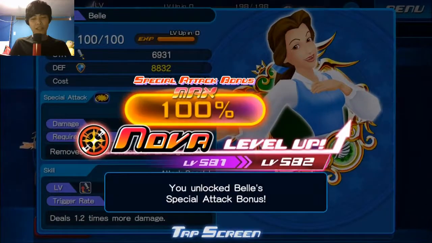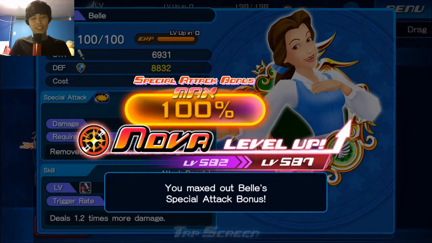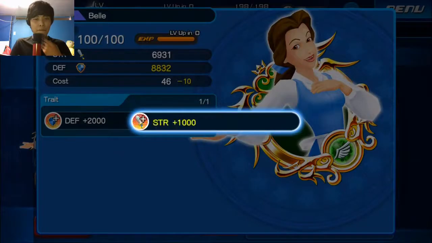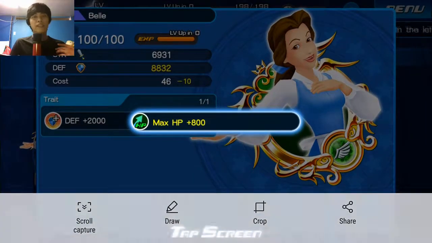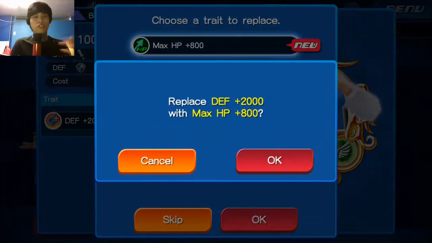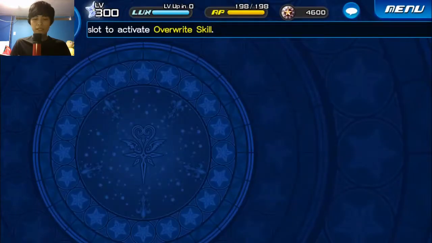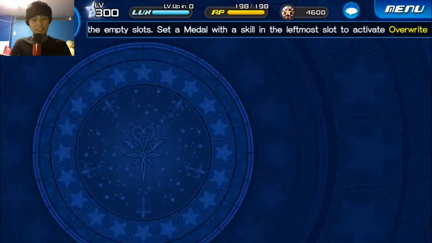Alright, so let's go ahead and screenshot that, and screenshot that. Alright, very nice. And our trait roll on this metal is going to be max HP. For purposes of if you're using it against something to debuff their defense, I'd actually say max HP plus 800 is better than defense. So I'm going to go ahead and replace that there. Wow, that was impressive. Straight to 100. Sorry, that was an accidental screenshot.